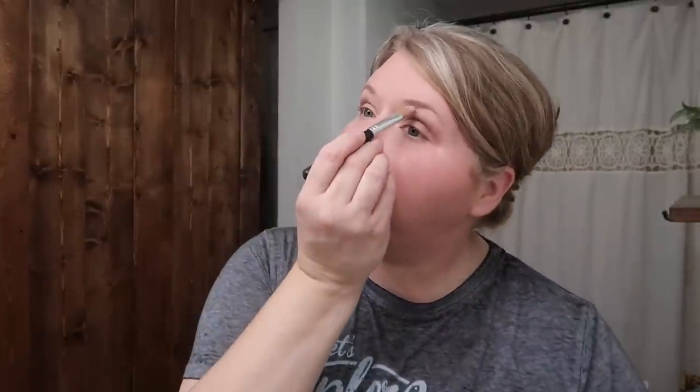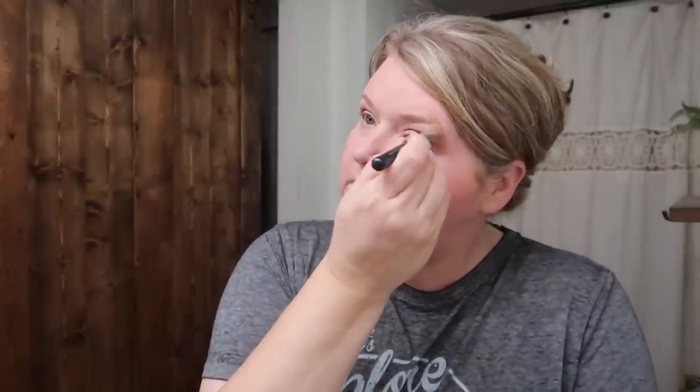And then I like to trace the outline of my eyebrow on the top and the bottom, and that just gives it a crisp line. So that's what we're gonna do. It's not real noticeable, but I do feel like it makes a difference. And then I'll just blend it a little. And then also I will make a line right here to cover up any eyeshadow that kind of fell out onto the sides of my face here. There we go.